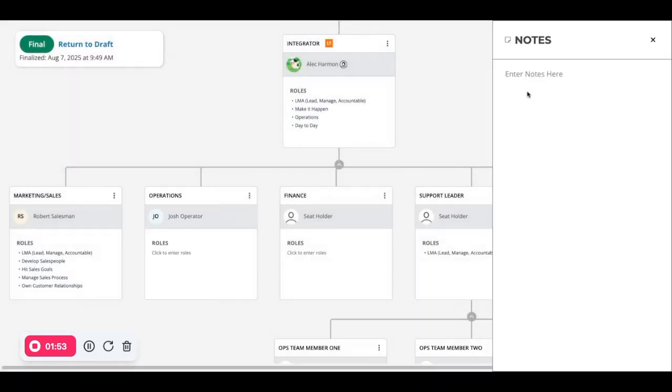The notes section is often used to include any details about the seat. Because you can put a hyperlink in here, we've found that some users like to put in job descriptions, or even if they're hiring for the seat, the job posting. You can make this your own with notes and format it however you'd like.